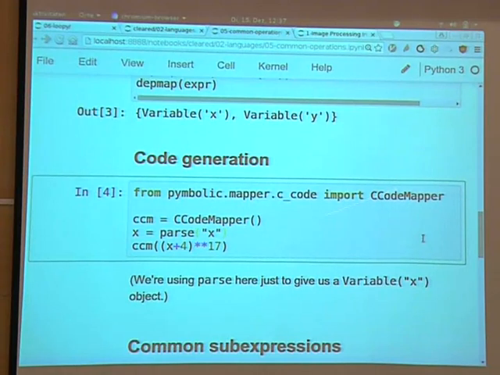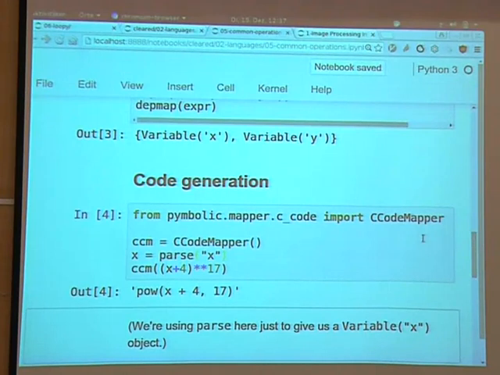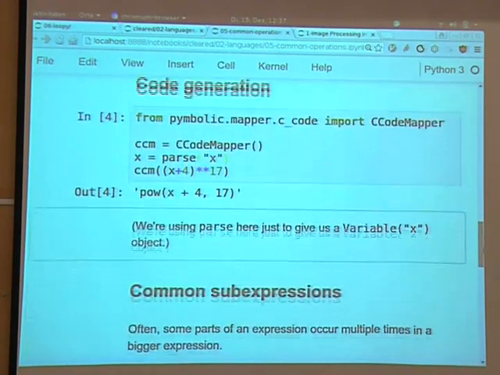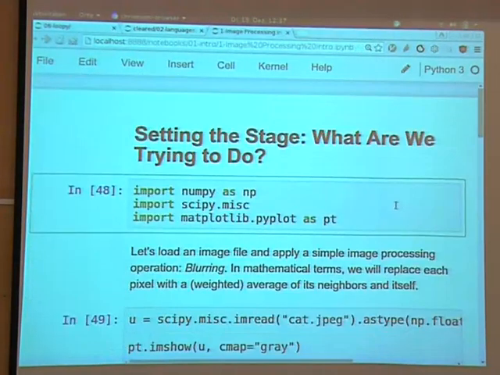Apparently, there's something called a C code mapper. You can take a wild guess what that's going to do. It's going to turn it into some C code, right? And maybe you can already see how the circle is going to close itself, right? We're going to describe our stupid calculation somehow, and then some derived version of the C code mapper is going to turn that back into C code for us. And we're then going to go and execute that, and hopefully that'll give us something fast. Right, OK. Let's see that, yeah.